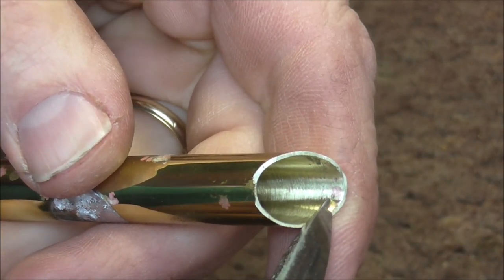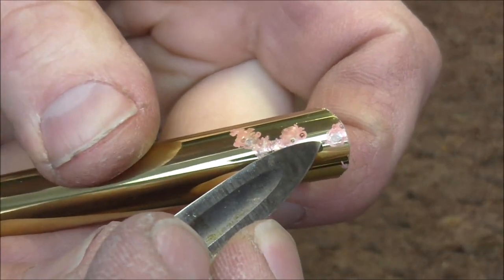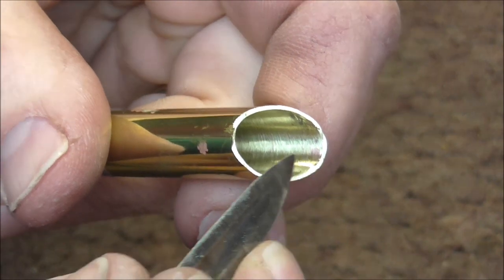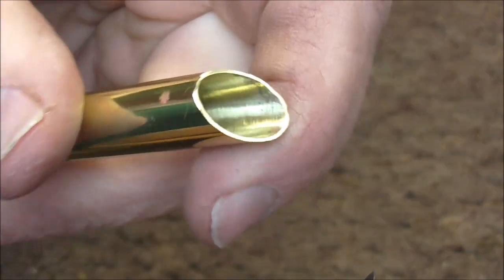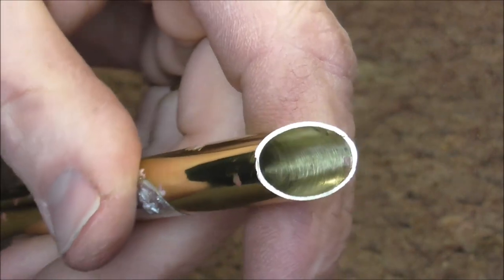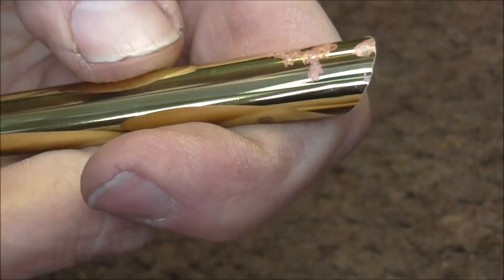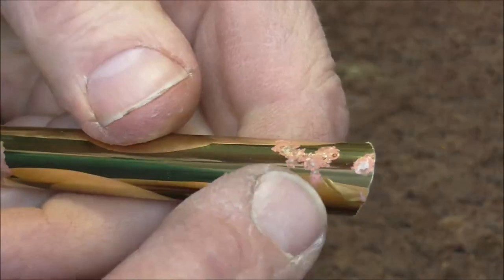You can see right there there's a little bit of a pink spot. It's not that big and it doesn't look that bad, but if you turn it over it corresponds with a larger pink spot on the outside. So what you have on the outside looks a little bit worse than what actually is inside. If this lead pipe would have been left, it probably would have lasted many more years — probably several decades before a hole started to appear. If you look a little bit farther in, you can see a few spots there where there's a little bit of red rot, which corresponds with the exterior. On the outside this looks really bad but on the inside you can see that it is not quite as bad as it looks.